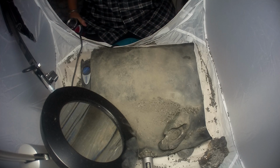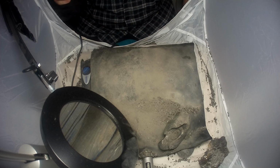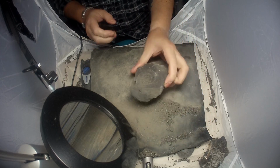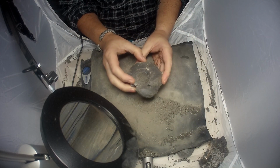I was going to go out to Speeton this morning, but I'm in a few pain issues, so that didn't happen. So I thought I'd come and do a bit of prepping. I'm going to have a go on this Peronoceras.